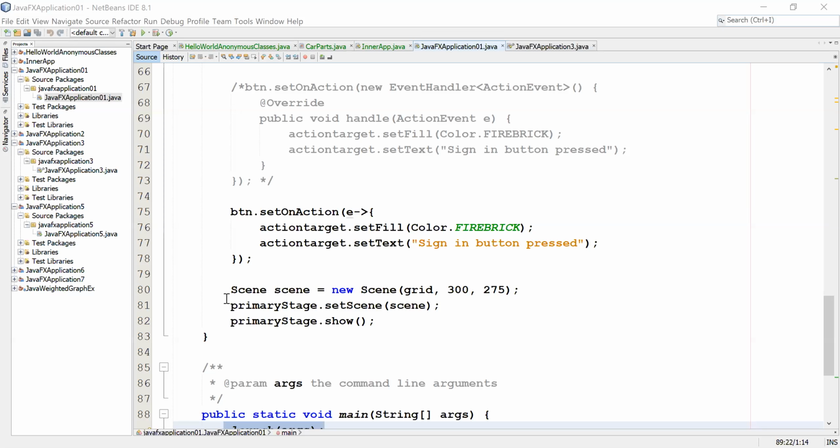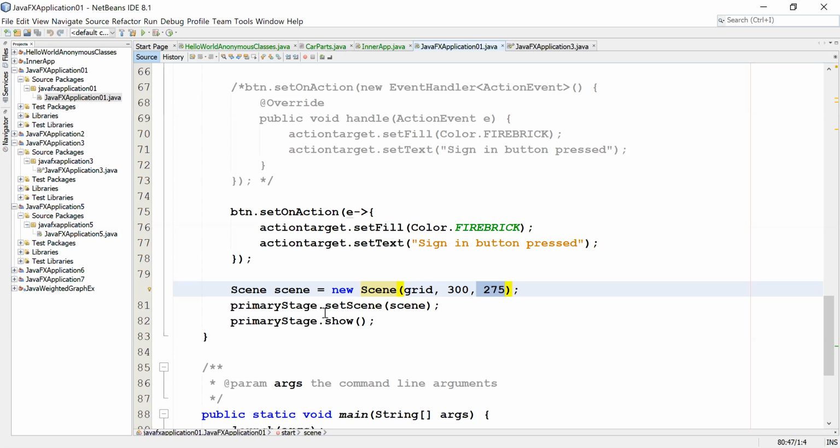So we just mentioned the very bottom is you arrange the stage. On top of the stage, you arrange a scene. So here we create the scene object, we call it new scene. And for the scene, you also specify how wide and how tall it is. So 300 pixels means the width, and 275 means the height of the scene. So basically it's your application's window size.